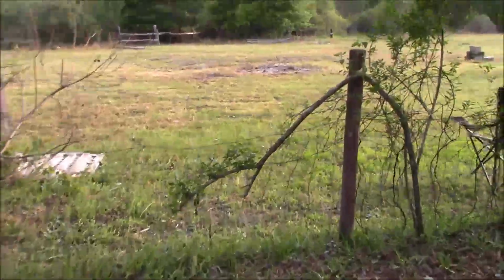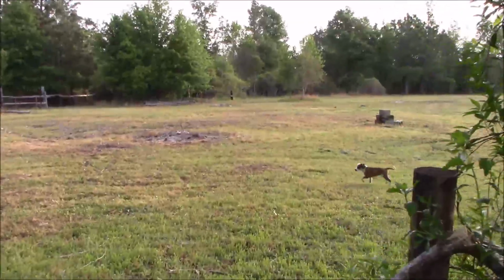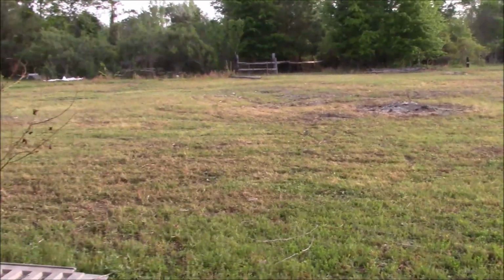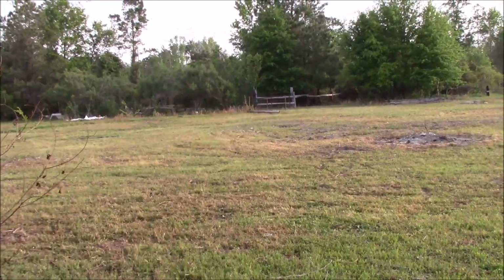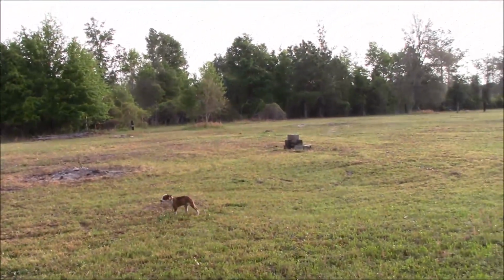That's where all that mess was. Got that all cleared out. Next will be that fence line all the way down over there, but we got other things to do right now.